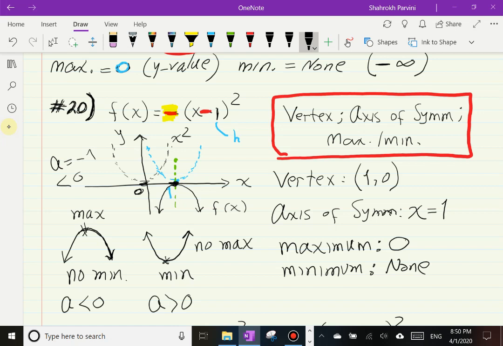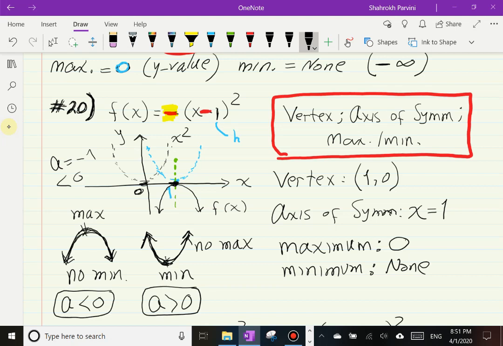So therefore, the parabola is going to open downward for a less than 0, right down here. You see that? If it's less than 0, the parabola opens downward. Otherwise, it's going to open upwards. Otherwise means positive. It cannot be 0, by the way, because if it's 0, we don't have a quadratic equation. The x squared term becomes 0. So it can only be positive or negative, not 0. That is what a can be.